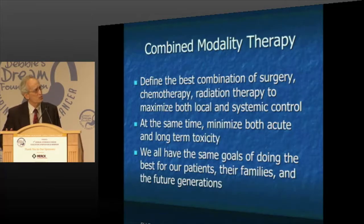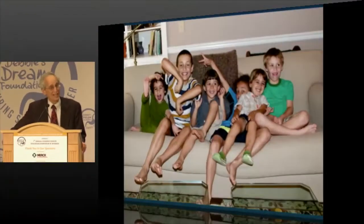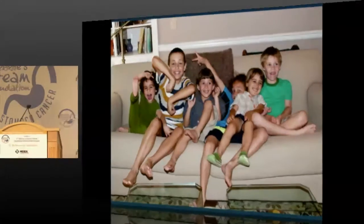We're trying to do all the things we can as physicians for ourselves, but also for our families and our future generations. I was here speaking at this meeting, I'm not sure, maybe 4 or 5 years ago, and I showed a slide. I'm not sure it's the same slide, but these are my grandchildren, my 6 grandsons. And when I was diagnosed, I had little expectation that I would ever live to see them. They've grown up, we're living for them, and to be able to see them grow is really an honor. Thank you.